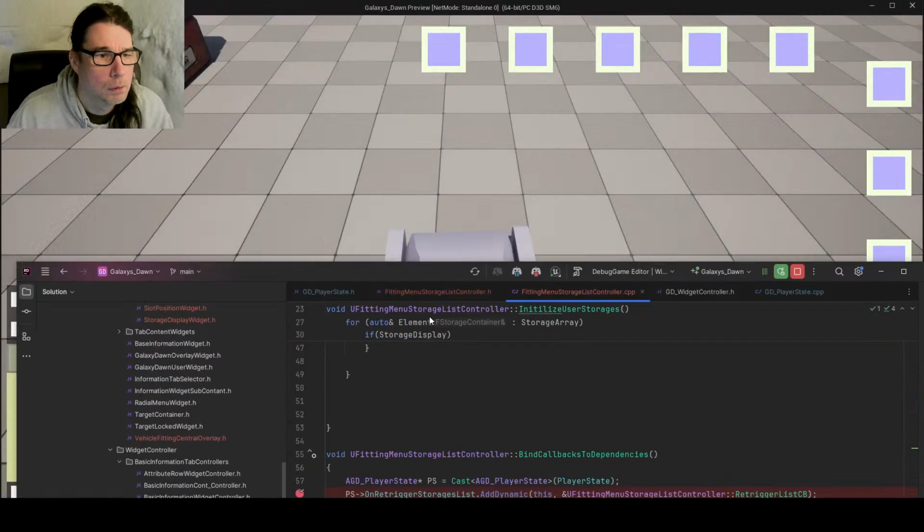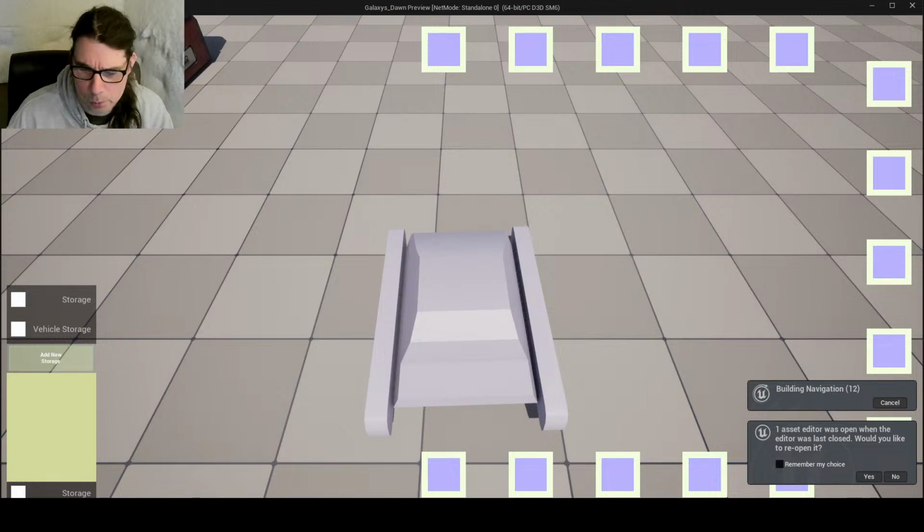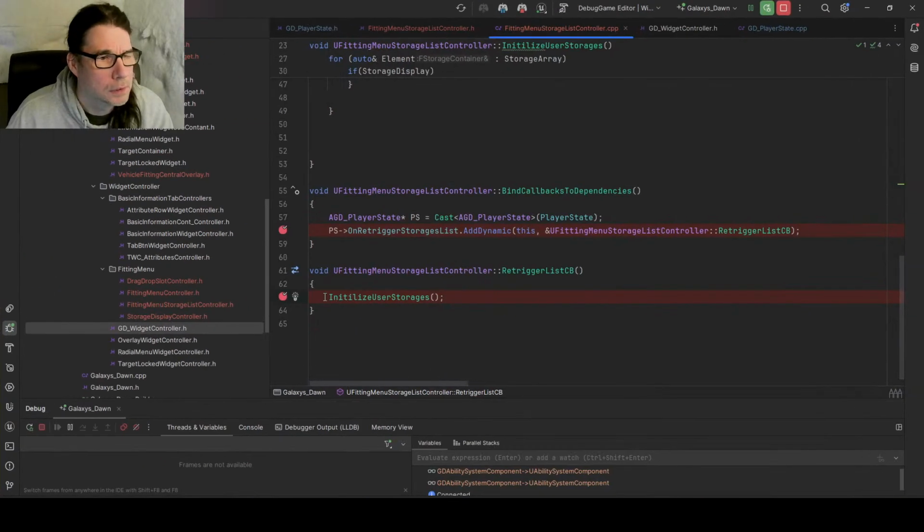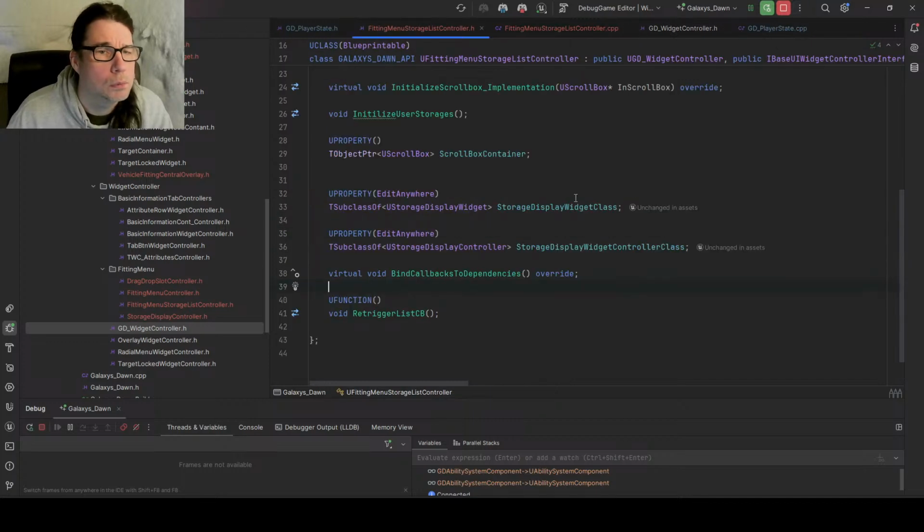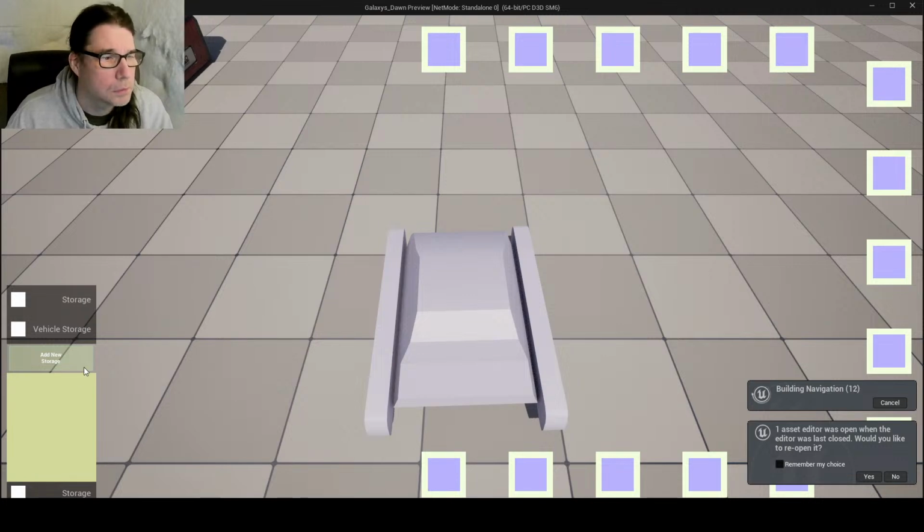Boom. And there we go. Get a new storage. Awesome. So let's just remove these so that works. Let's just miss 2. Do something. So now we can just add, and it added 2 more. So something is up here.